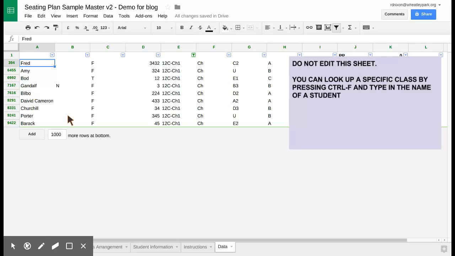And if I just show you the sort of data that it's pulling off, ultimately from SIMS, this one is an SEN code. So Gandalf clearly has some SEN information associated with them. And this one here, F and T, are false and true. This is PPG. So F means they're not, T means they are. So Bodies, it's true.